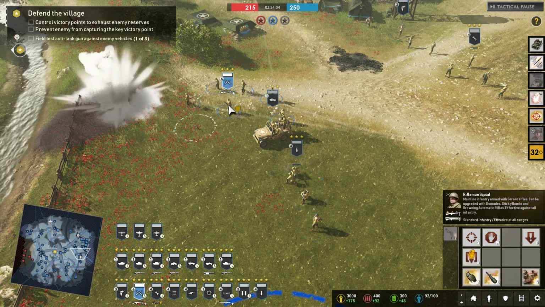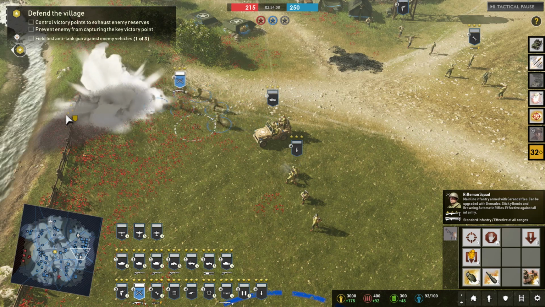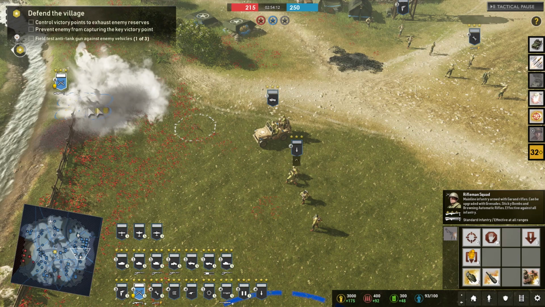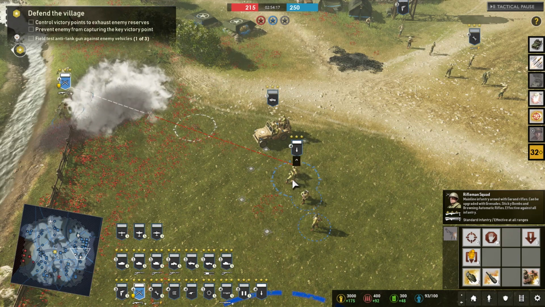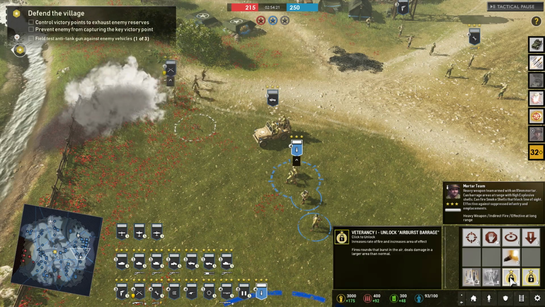And then when the smoke lands, if there was an MG here, you can just start running at it. Guys run through, throw a grenade at them or whatever, use your special abilities, and then you're in. Get behind it and start killing it. Okay, alright, let's roll. And then also, you've got your veteran abilities, which is airburst barrage.